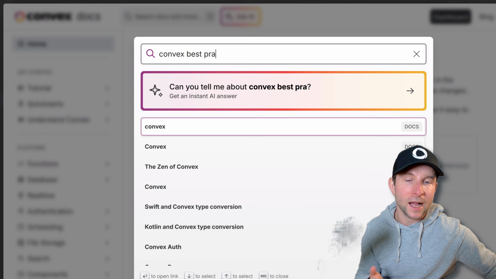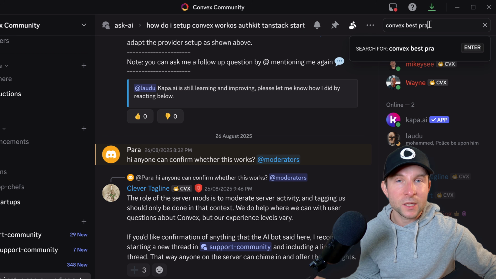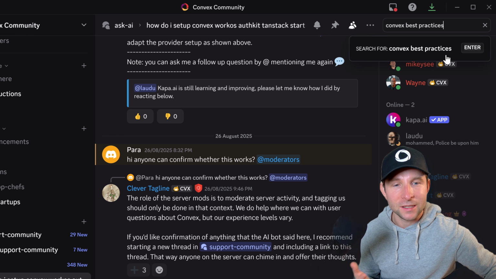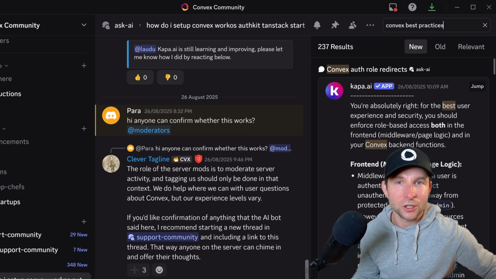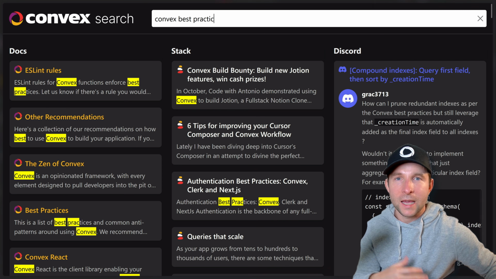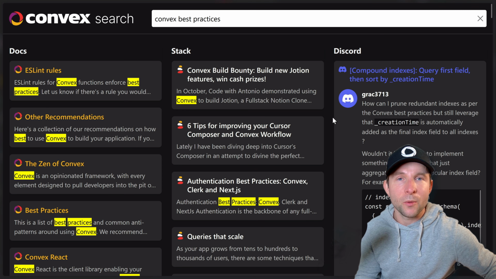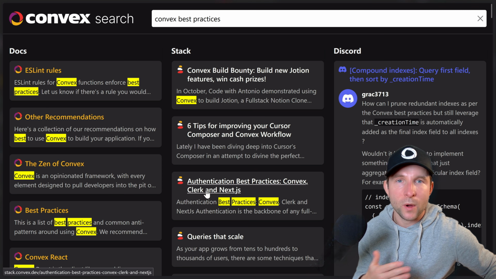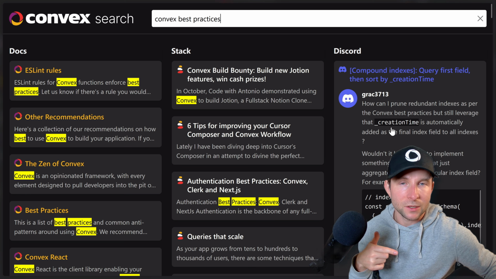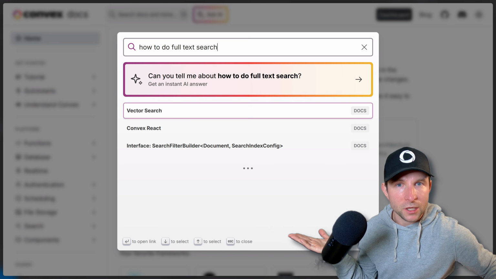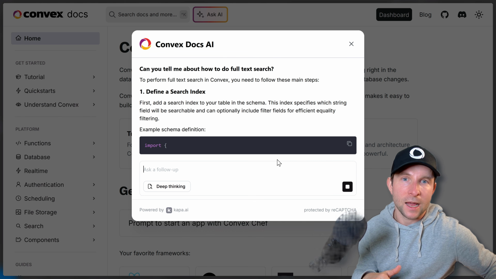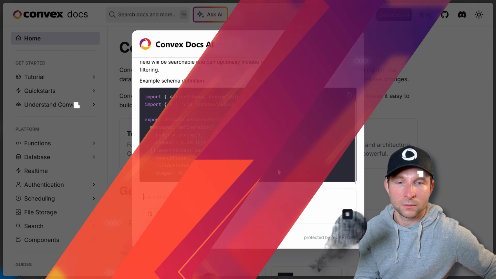Between the docs, Stack, and the community, someone has probably already encountered the design or architectural issue that you're currently facing. It can, however, sometimes be hard to know where to look. If you want a quick way to search across all of these, there is this awesome page here, which I'll leave a link to down below. But there's also a search in the docs and an AI-based search as well.